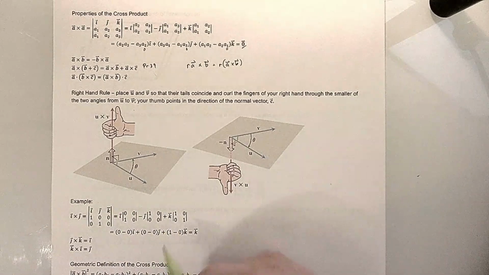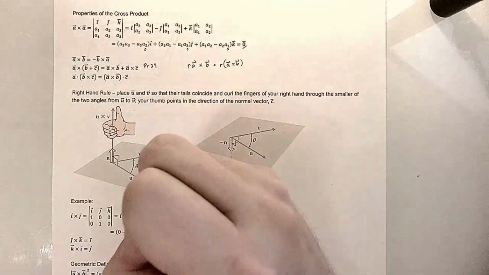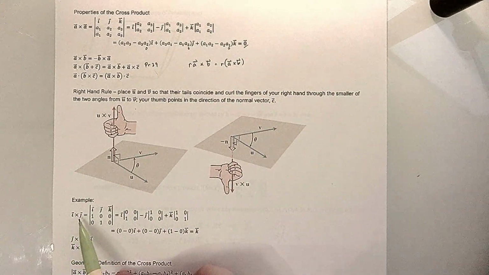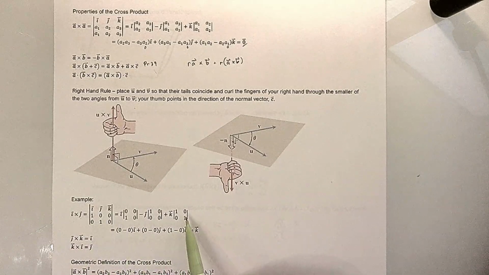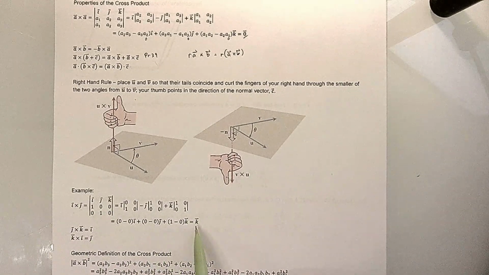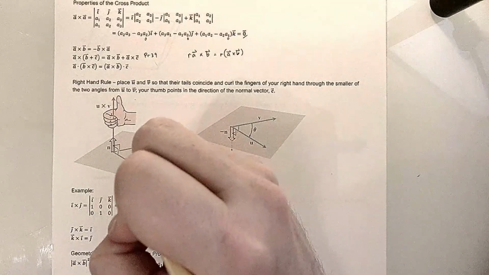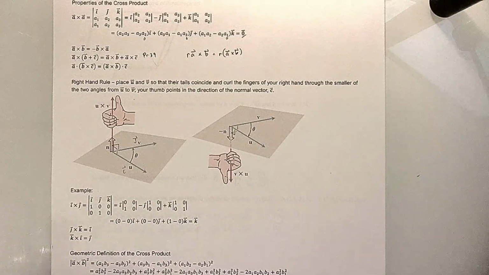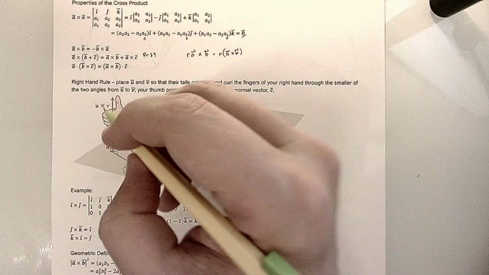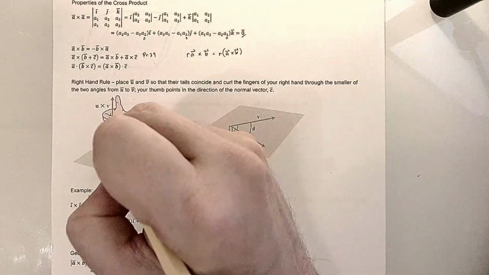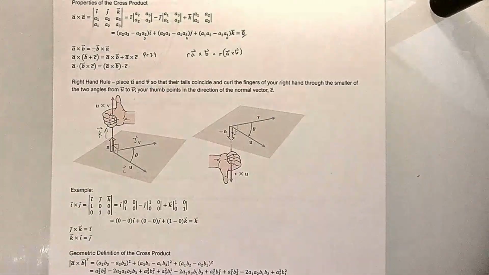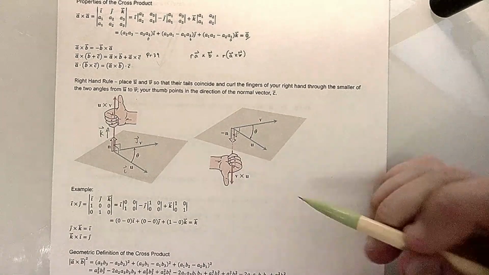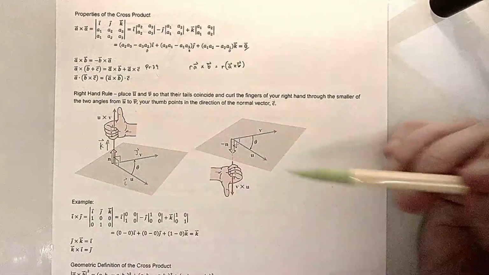So this is a special property: if we take very simply the i vector cross the j vector and do it just like in the determinant fashion that we just did, you'll find that it becomes the k vector. This is i, and this is j. If you imagine the x and y axes here, you would find that this becomes the k vector. It's in the k direction, or the z direction.